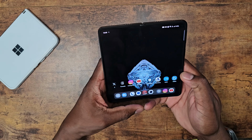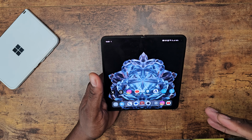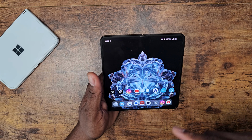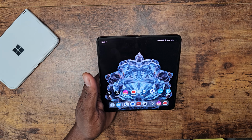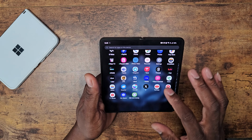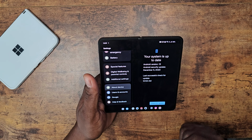Now, in the other video, I did get a software update right as I was going to record that video. I installed that software update, and after I did, I completed that video. So with that being said, now the new issue, folks, the new issue. And let me just double check right here, make sure same thing as before. I don't want to get another software update.